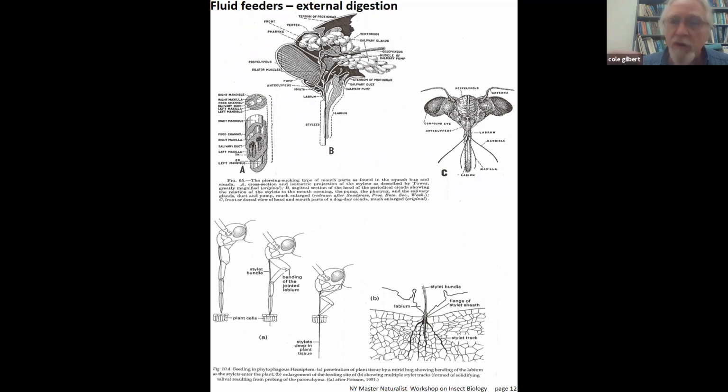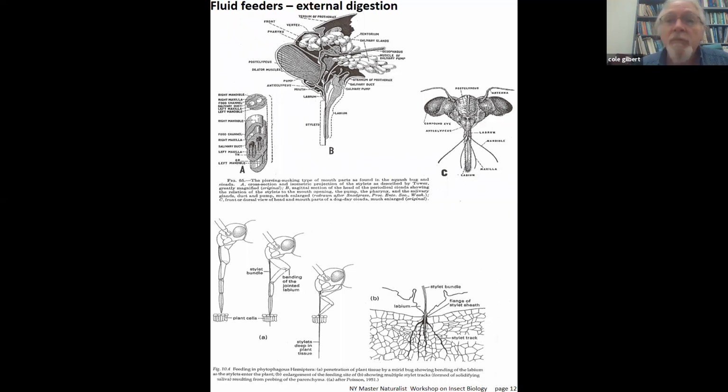And we can milk the bug and get the spit ourselves and inject it ourselves, and we're kind of analyzing the chemistry of it and also how it affects the nervous system to induce that paralysis. But so they have that salivary channel for injecting, and then they have another channel for slurping out the digested inside. So they're essentially taking a liquid diet, whether it's from a plant or from an animal that they've stuck. So I think I'll stop there. This is the last slide that I have.